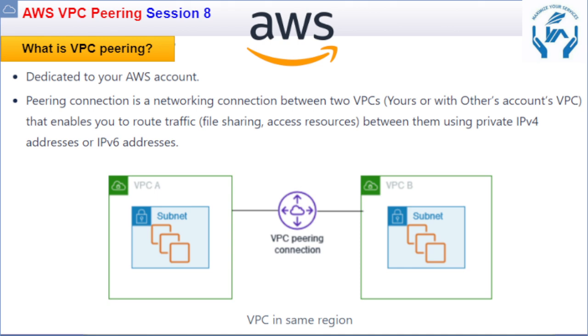Okay, so VPCs can be within the same region. These can be in different regions. So if you want to connect and pair them, then you have to know all of these concepts we are discussing. But another important thing, you must configure private IP version 4 or IP version 6, because AWS infrastructure only facilitates it in this way. Otherwise, you will not be able to connect more than one VPC with each other.